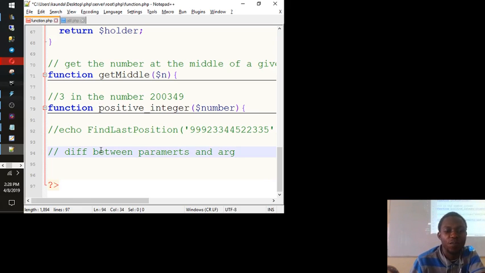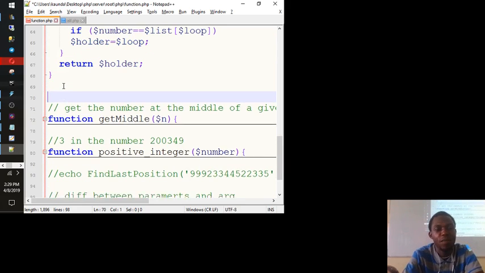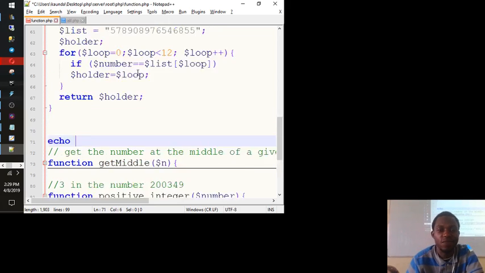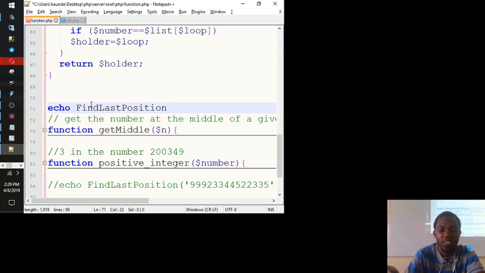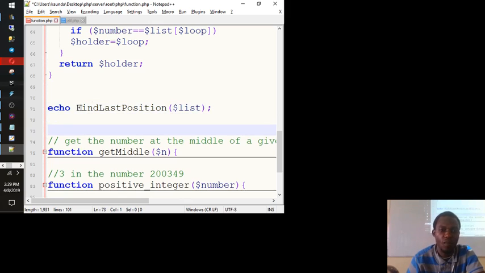So if I write something like this, this is my function, right? If I come here and I say echo this, right?